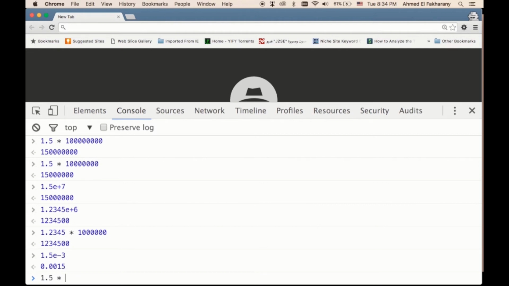If you remember from mathematics class, if the exponent of the number has a negative sign, this means that I am dividing 1 by this number instead of multiplying. Instead of 1 followed by 1, 2, 3, it is 1 divided by 1, 1, 2, 3. As you can see here, it is the same result. So the 3 here represents the number of zeros that will be before this number. So this will be 15 preceded by 3 zeros, 0.0015.